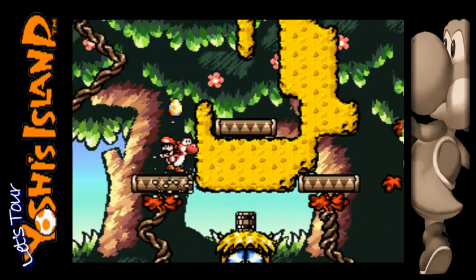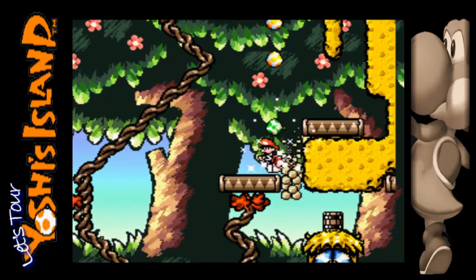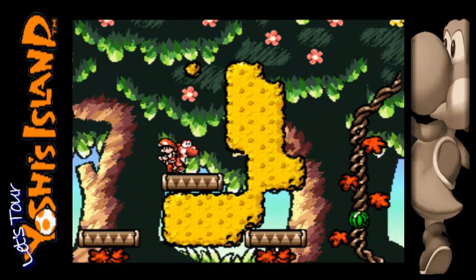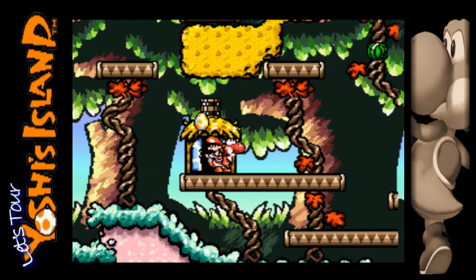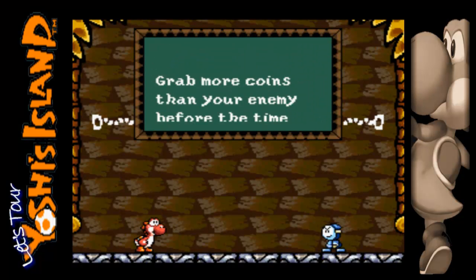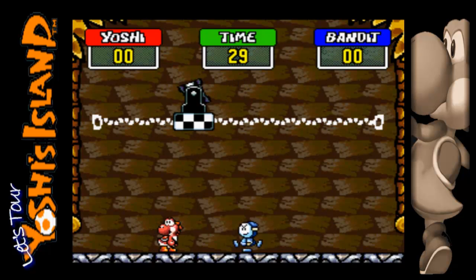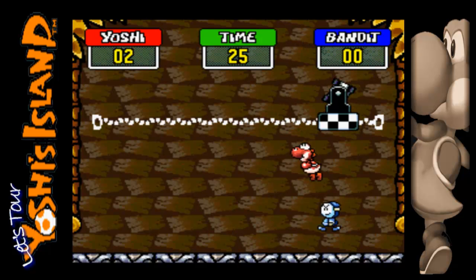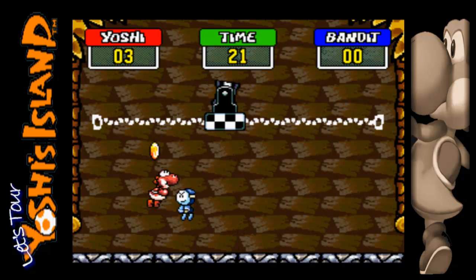And go ahead and try to grab these eggs while we're here. What all is up there? Oh, okay, there's a coin. And we happen to have a locked door here, so let's go ahead and check it out. Why not? Okay, gather the coins. Grab more coins before the time reaches zero. Okay, well, good start so far. 2. 3. Alright, 4.